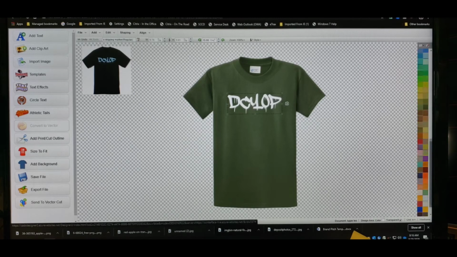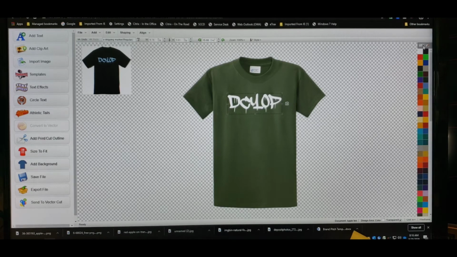Now, this color grid is not the only color grid they offer. If you click on this small box where the arrow is on the top, there are going to be additional color grids that drop down. So click on that and go to Stars Digital. It's pretty much what you're using now.